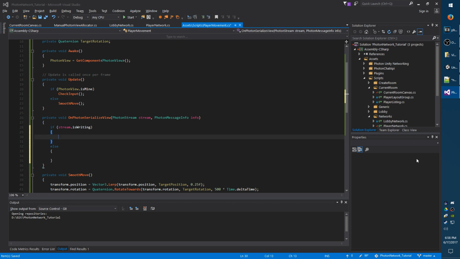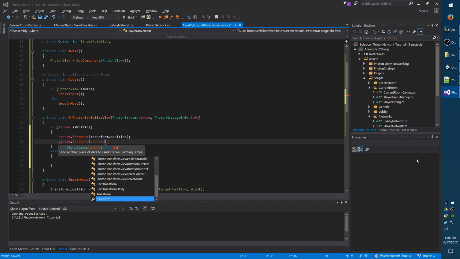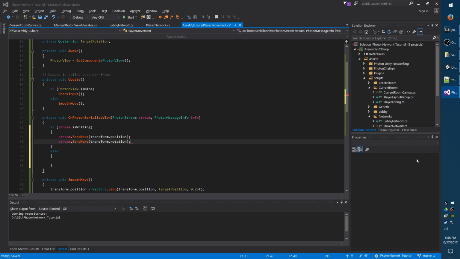Under the write data, we're going to do stream.SendNext(transform.position), and stream.SendNext(transform.rotation). So if we're writing the data and it's time for us to send the packet, the first thing we send is the position and then the rotation in that packet. The order can be whatever you want, but keep in mind what you put because it has to be read in the same order.